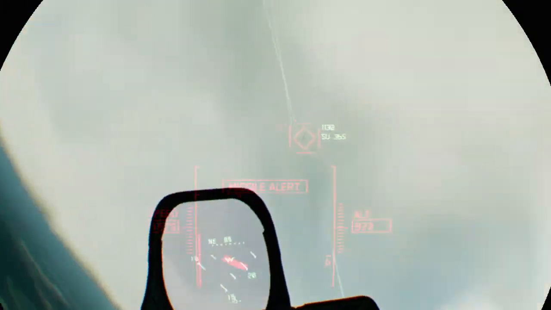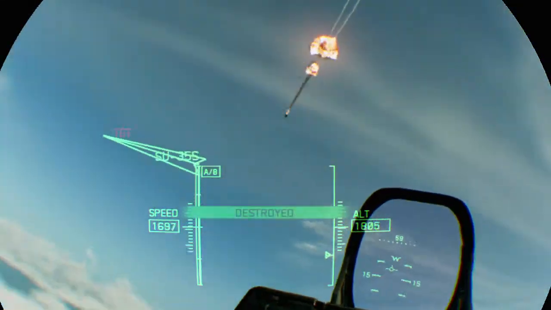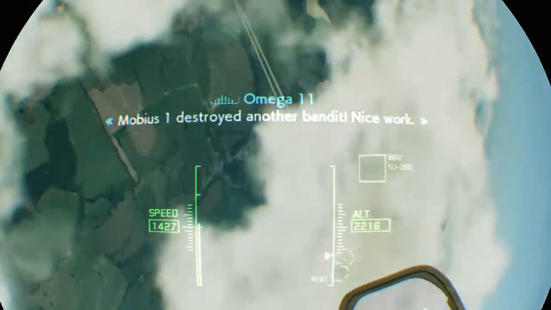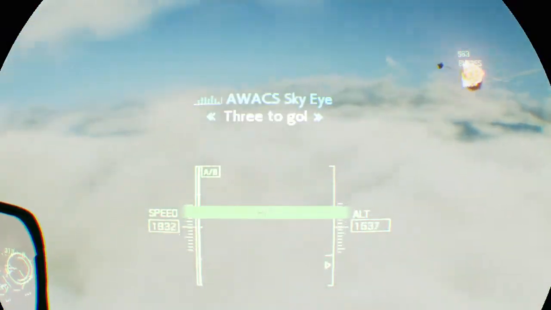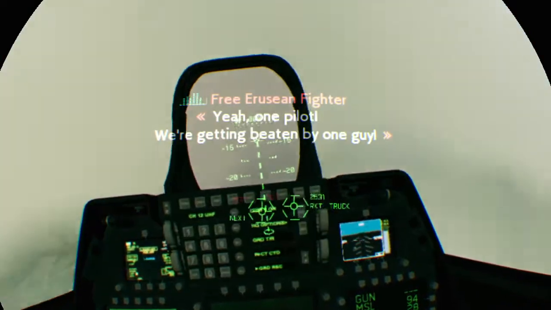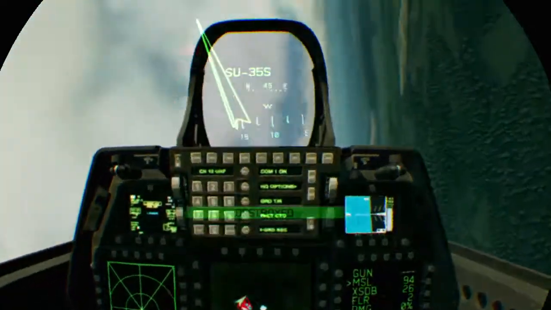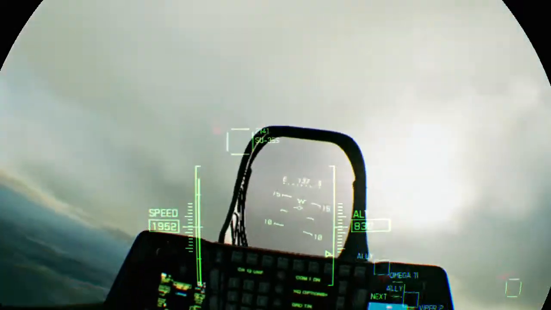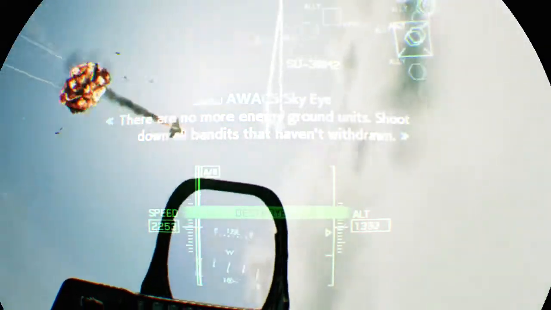Bandit in my sight. Right here. Attack mid. Taking heavy damage. We need help. Mobius 1 destroyed another Bandit. Nice work. Three to go. Yeah, one pilot. We're getting beaten by one guy. Vehicle down. There are no more enemy ground units. Shoot down all bandits that haven't withdrawn.